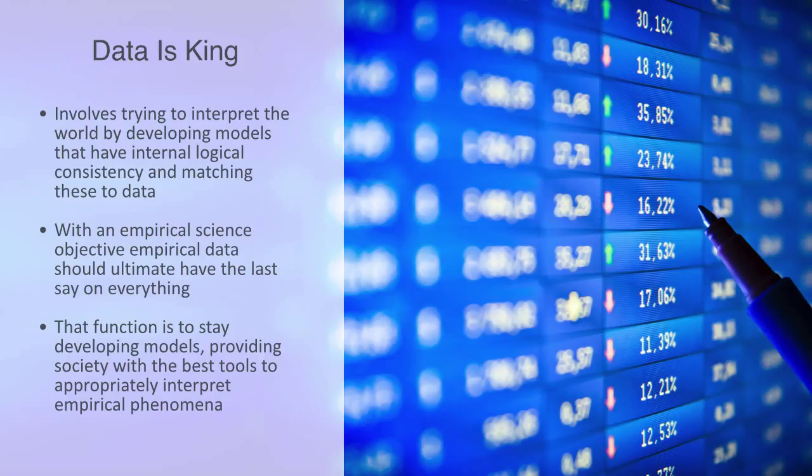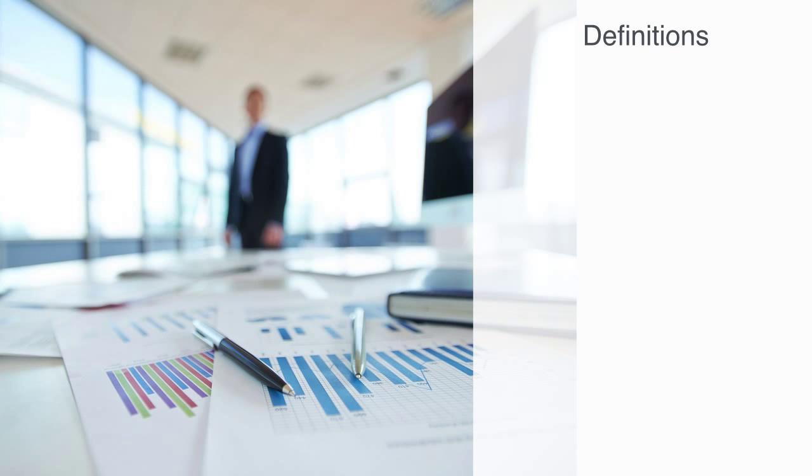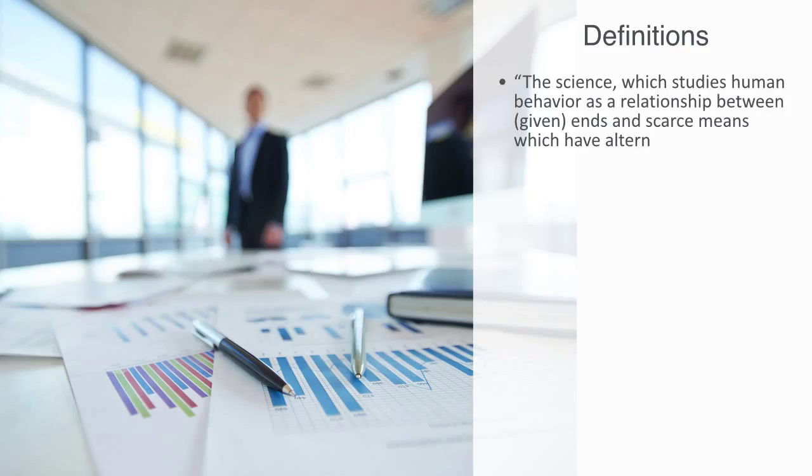If we can match models to data and everything is working, then we can hand them out to society with the appropriate warning signs on the side of the tin. Now that we've given some definition to what we mean by the term theory, and the general enterprise of science, we'll begin to define what we mean when we refer to the domain of economics. There is no widely accepted formal definition for the domain of economics, but one of the most quoted definitions to economics is from the English economist, Leon Robbins, who defined economics as, quote, the science which studies human behavior as a relationship between given ends and the scarce means which have alternative uses.